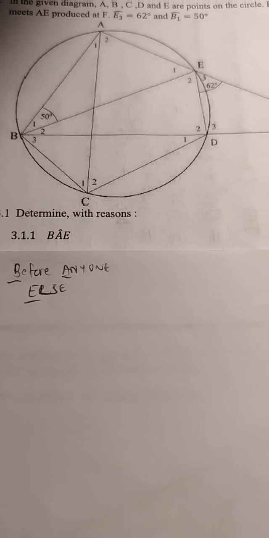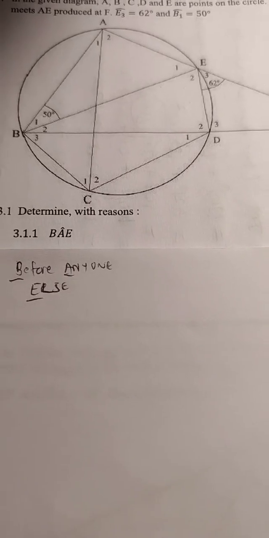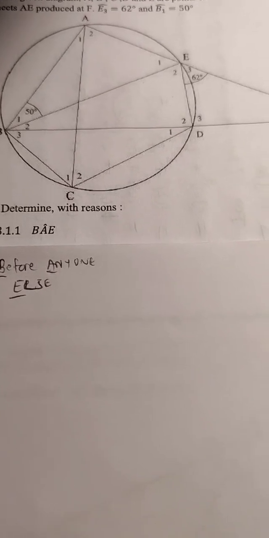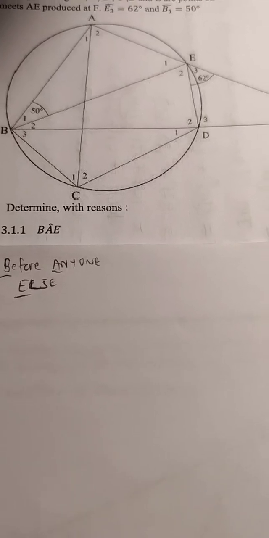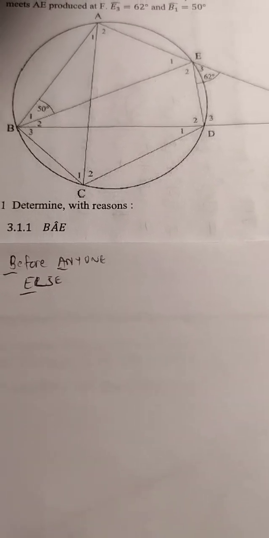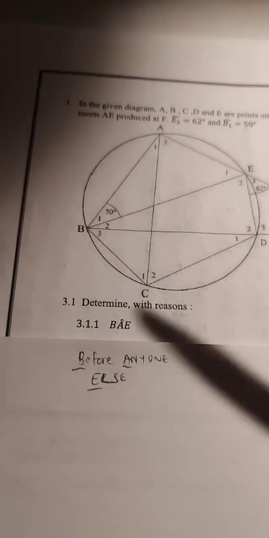Okay. Gazi, 90, not BAR, BAE, my guy. 130, 90. Oh, you meant to say 90 degrees. So BAE is 90 degrees, angles from semicircle. Remember, guys, it's not angles from circles, angles in a semicircle.